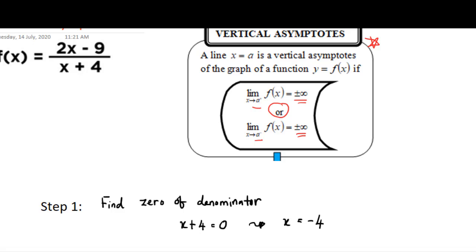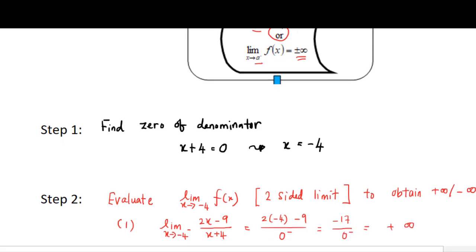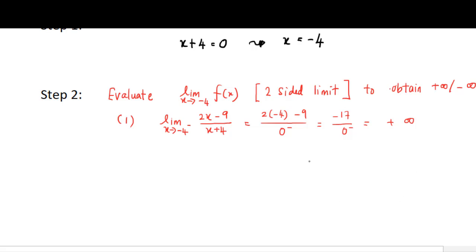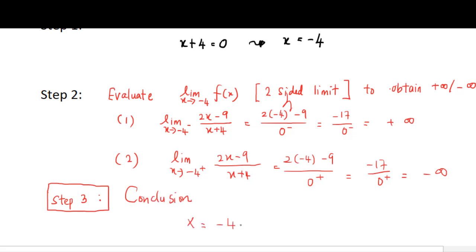So let us start from the left-hand side limit. When x approaches -4 from the left, the ratio we get is a constant over 0 minus, so the overall ratio is positive infinity. When it comes to the right-hand side limit, we also get a constant number over 0, but it's a negative over 0 plus, so the overall is negative infinity. After we evaluate the limit, we need to draw a conclusion based on the definition. As long as we get the infinite limit, we can conclude x equal to -4 is a vertical asymptote.